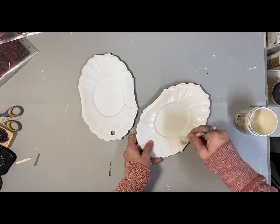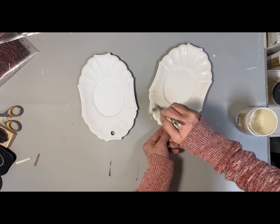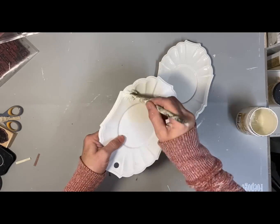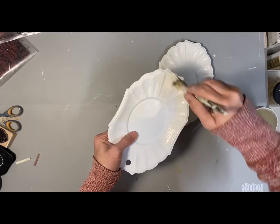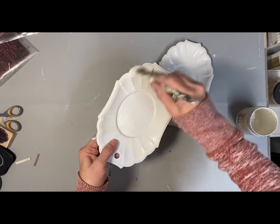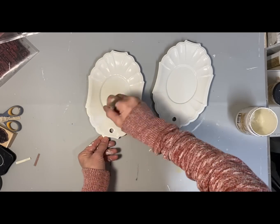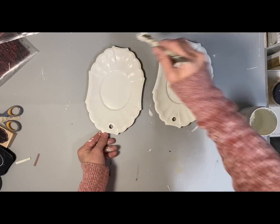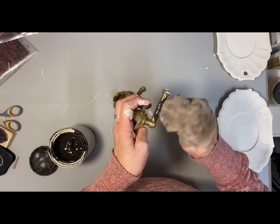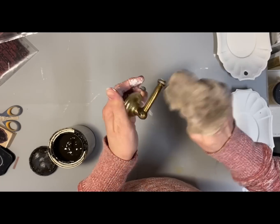I wanted to give these more of an aged look. I'm not sure what they looked like before she painted them, but I like the idea of them being neutral. But I would like for them to be more aged looking, because I'm going to be putting them in the vignette with this picture. I know the picture's already sold, I just like to do that, but the brass part on these, I just feel like is too new.